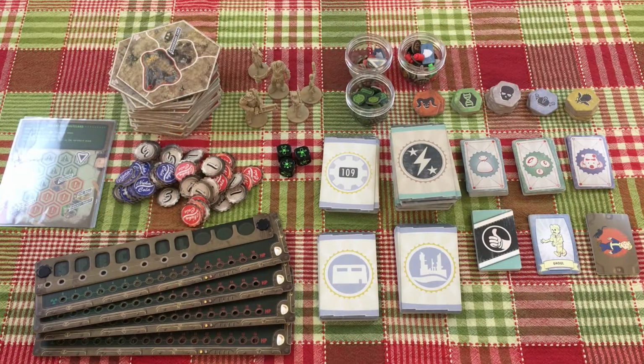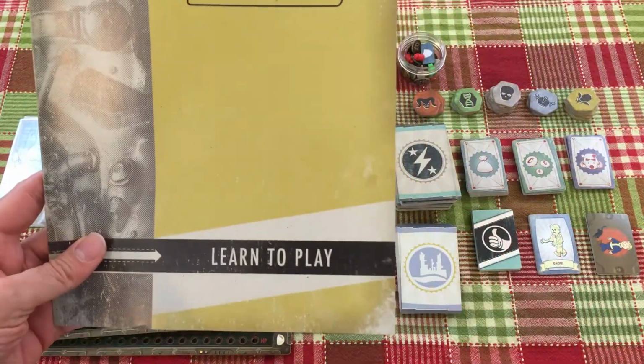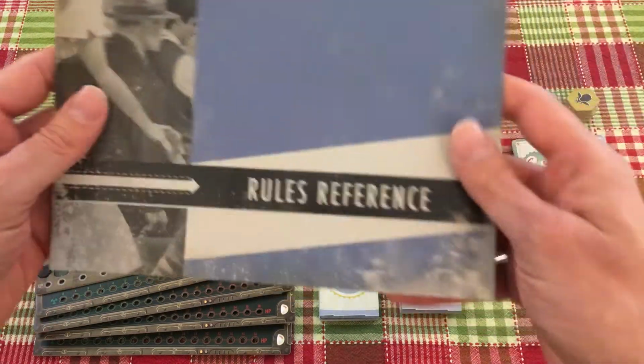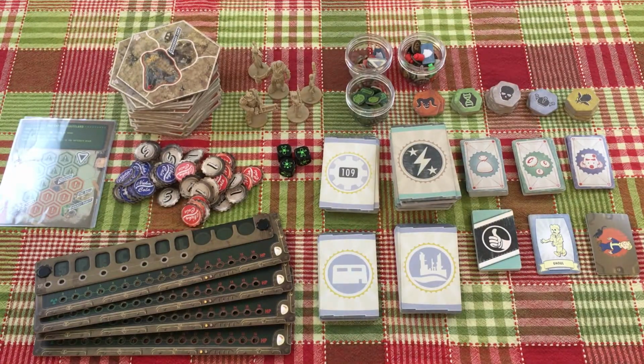Okay everyone, it looks like I got everything out of the box here and organized a little bit. Besides the stuff you see here, there was a learn to play guide and a rules reference book. You know, Fantasy Flight always does that. They have a guide that gets you up and running faster, and then a rules reference that you're going to use to answer questions that come up while you're playing.